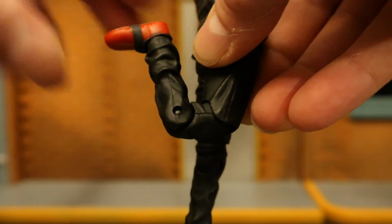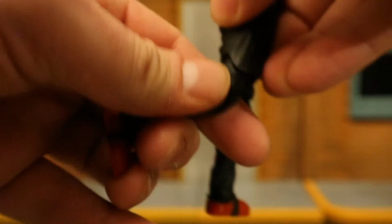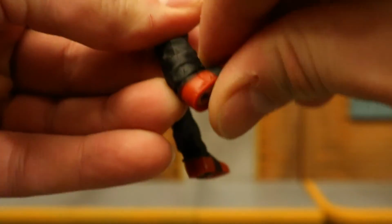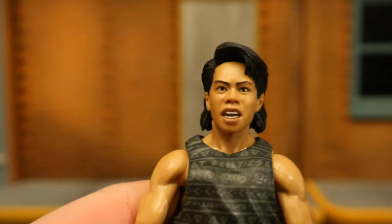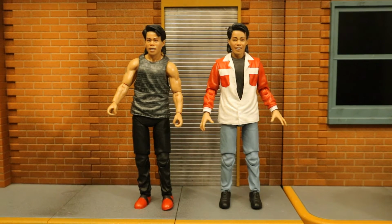Double jointed knees, they go back that far. There is rotation in the top half. Then his ankle, forward and back. Tilt rock, and that is about it. No traditional rotation down there. Here's this Foot Soldier fighting Keno, next to the pizza delivery version.